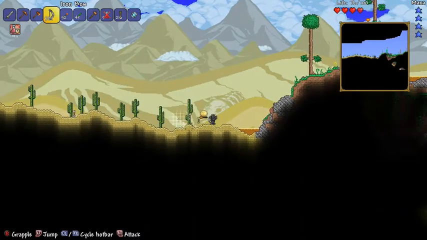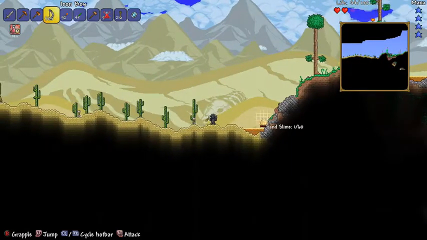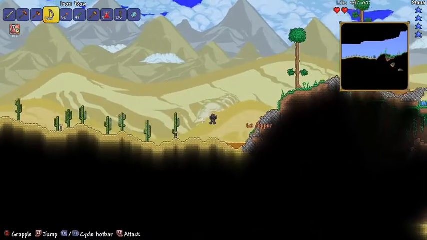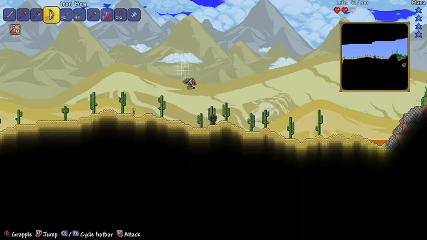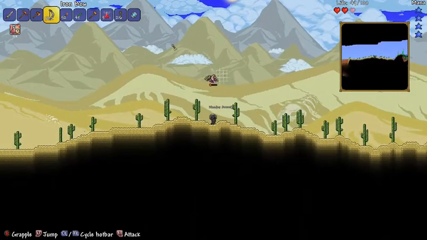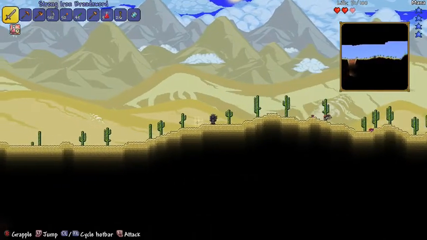Ow. There we go. This iron bow is a little bit better. A little bit easier to kill things now. Vultures are easier to kill than sandstones. There we go. Right, let's keep moving.